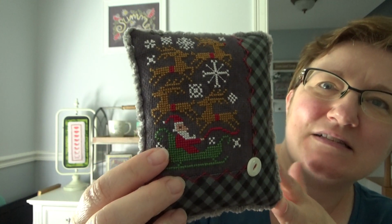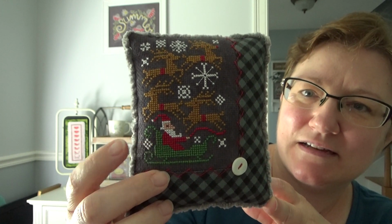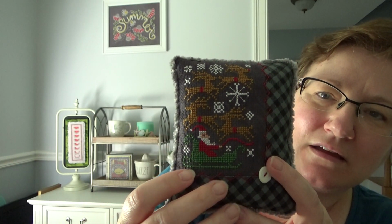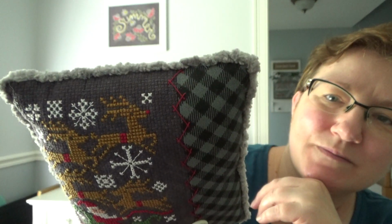This is a little piece from, I believe, Santa's Night is the chart. It's a Prairie Schooler, one of the bonus little ornament charts, and it has a little city underneath, but I left that off. So I just put some Lady Dot chenille on there and it will go in a bowl. So that's a refinish.